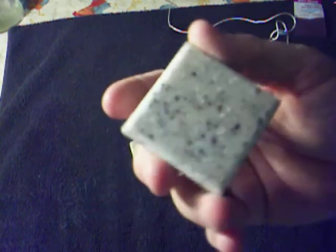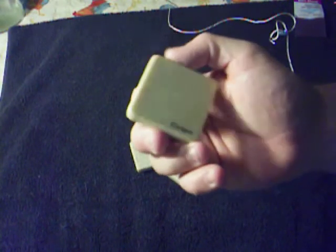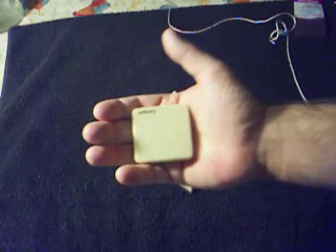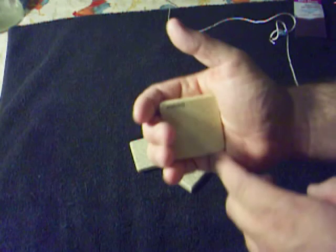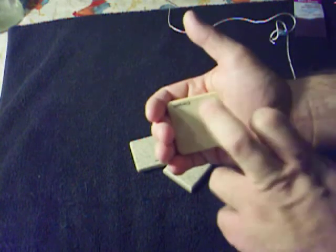And the colors are pretty, and of course you can get any color you want. So when I picked these up today for free, I thought, if I can get those for free, and that's pretty good size in my hand, I'm going to drill a small hole here in the top of it, or should I say a large flat hole in the top of it, and I'm going to try using that for a bearing block on my bow drill set.